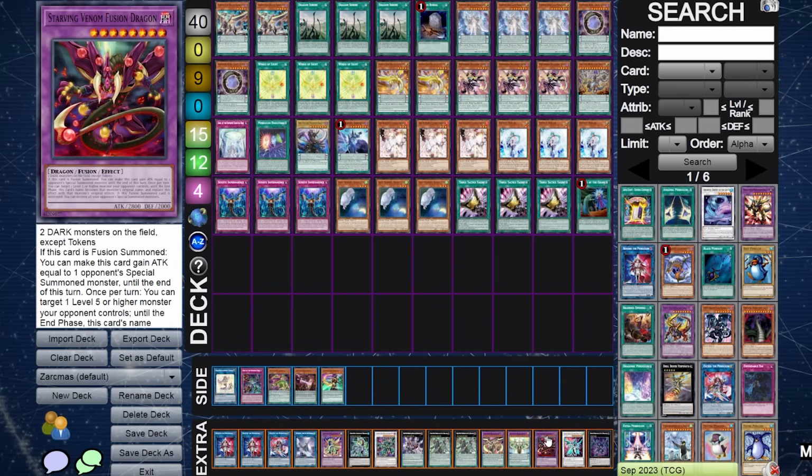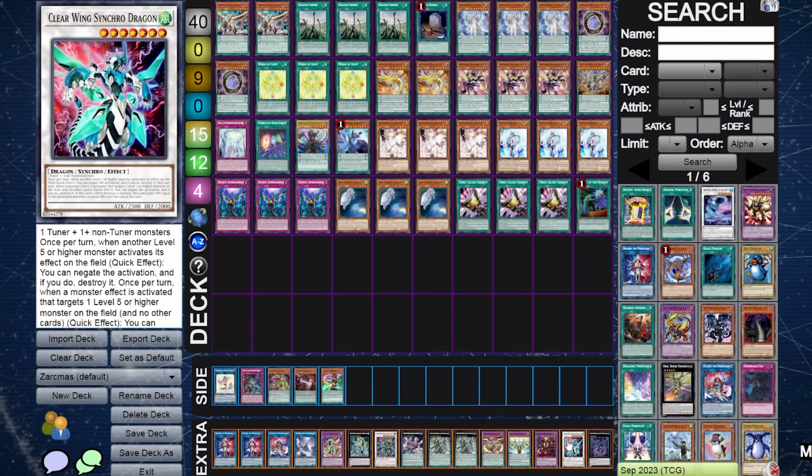Now for Fusion Dragons, it's basically just whichever Super Poly target you want to run, even if you don't play Super Poly. Starving Venom might be the best one. Like all the Fusion Dragons we cannot actually summon without something like Super Poly, so it doesn't really matter. Now for the Synchro Dragons, Clearing is the only one we can actually hypothetically summon with like an Ash Blossom plus a level 4, but it will not come up, it will not matter.